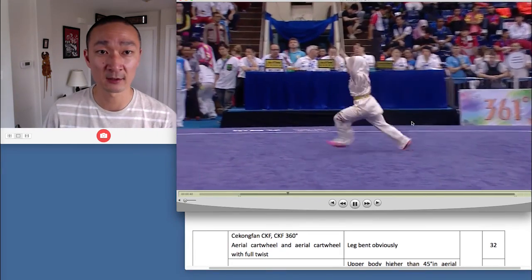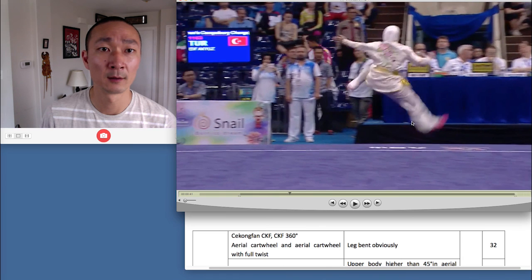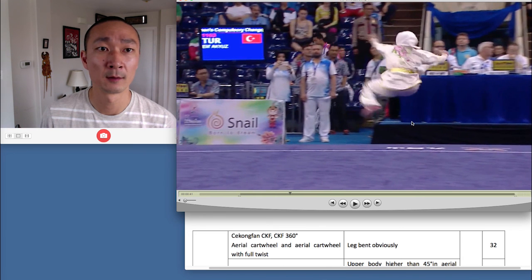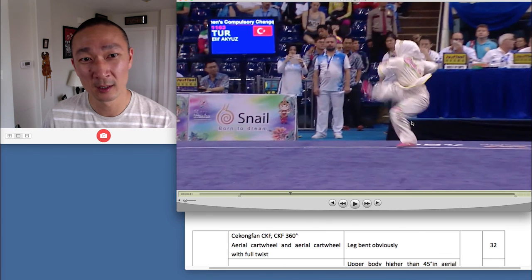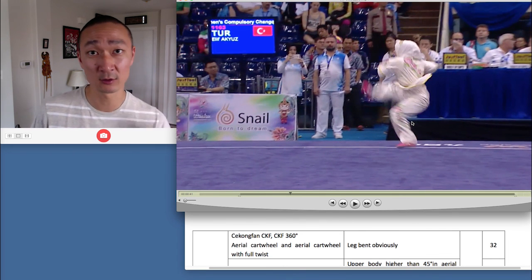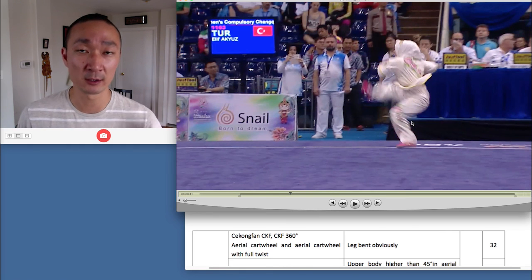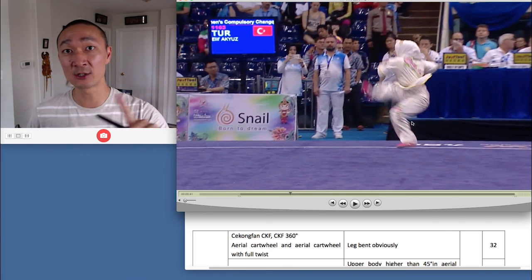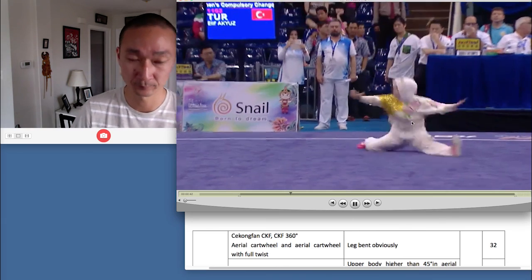And then finally, let's look at her fengjiao. Hard to see because the foot is obscured, but if we go back and forth, it looks like her toes are above shoulder level. So those two code 30s are for the first jump outside and for the jump front kick. And also the C judges did not award points for the first jump outside.